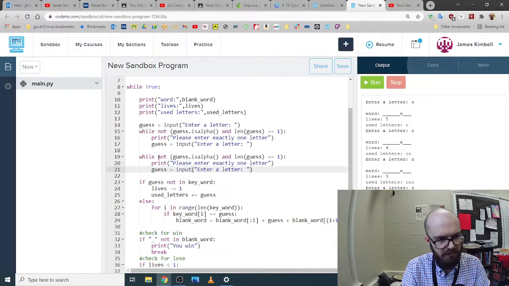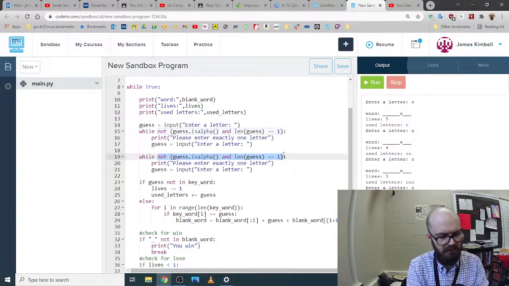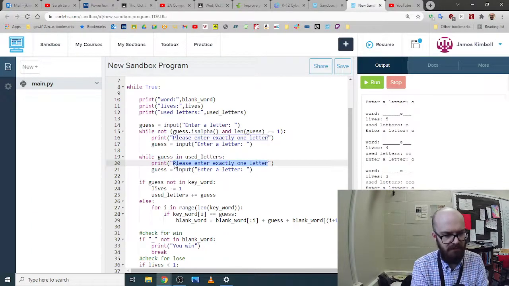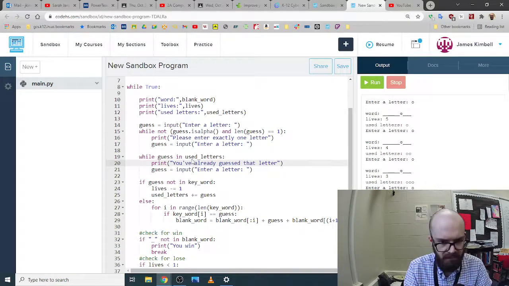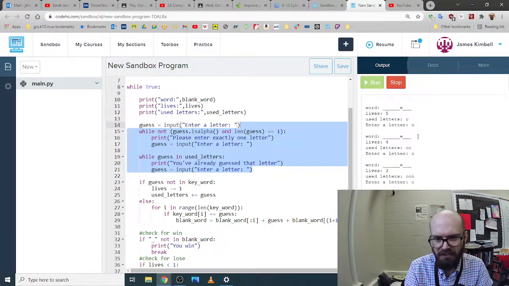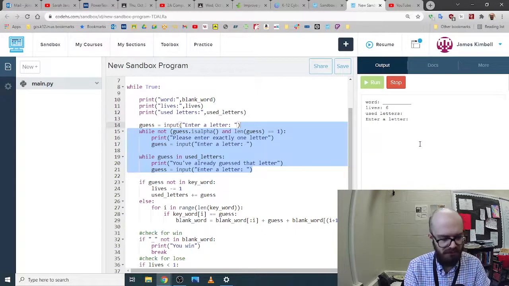So while guess in used letters, I could say print you've already guessed that letter. Now that's already a bit ugly to have this big block. It feels like it's taking up half the thing, but maybe we need it. Let's see how it goes.